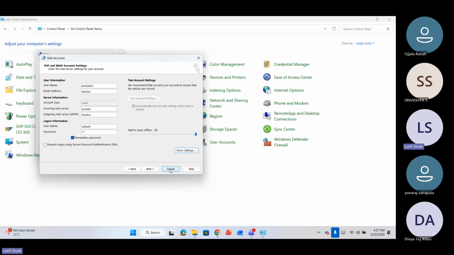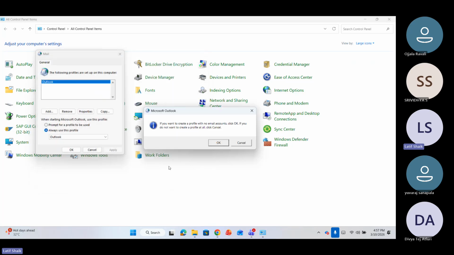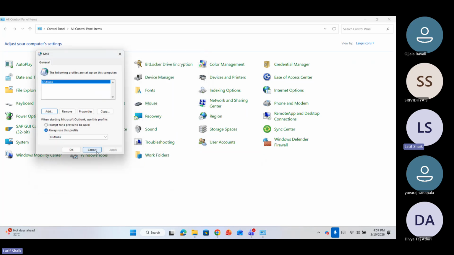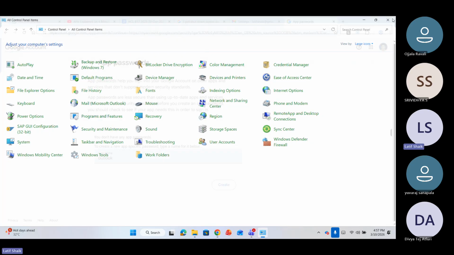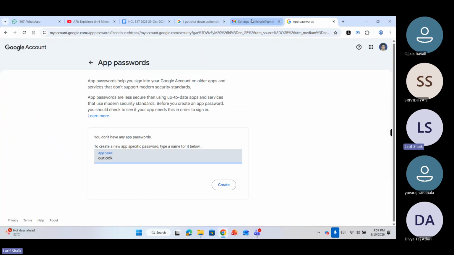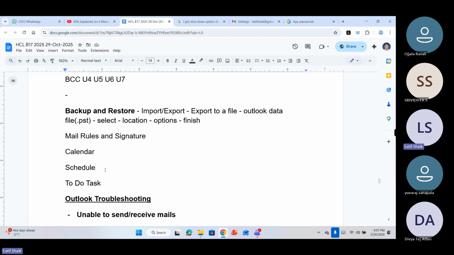It's not compulsory, guys, to memorize it, but this is how you can create a profile and the details. In real organizations, you don't configure Gmail for your client systems. You configure company mail accounts, so you must know where those options are located.